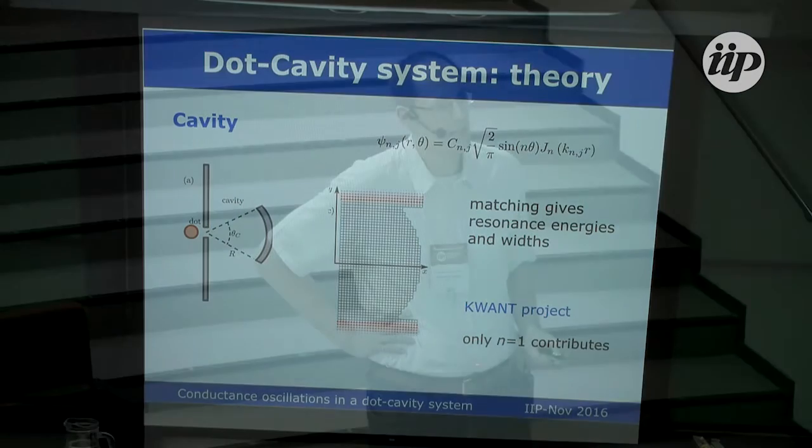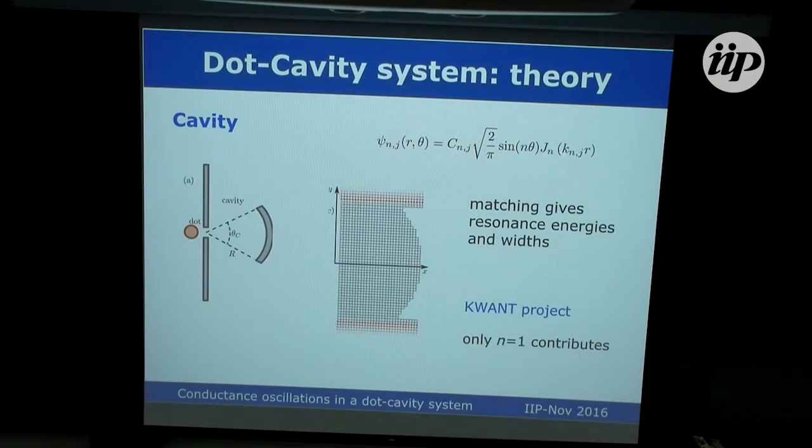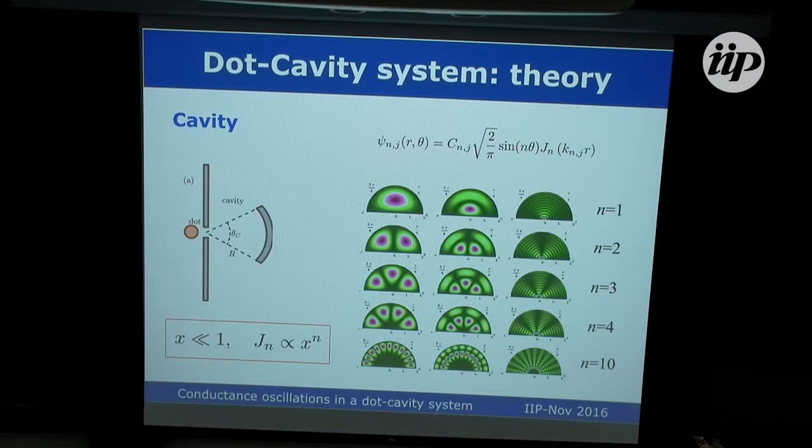And what we learned is that only the n equal to 1 mode contributes. For instance, if you have a system with cylindrical geometry, then you expect the usual Bessel functions. Then it was a little bit like a surprise why just the n=1 mode contributes. And that explains a very large discrepancy between the density of states of the cavity and the peaks that have been measured. And then if you think a little bit harder, you realize that the Bessel function, for arguments which are very small, goes like x to the n.